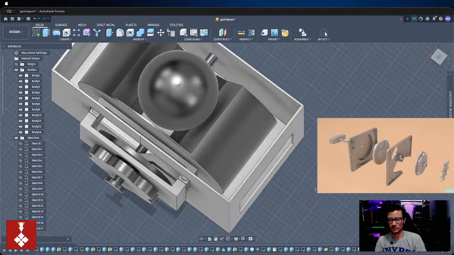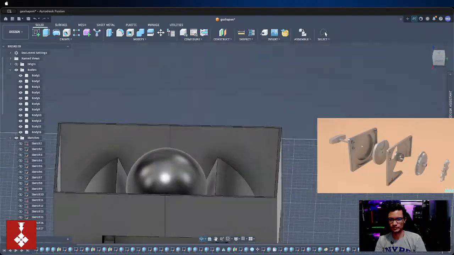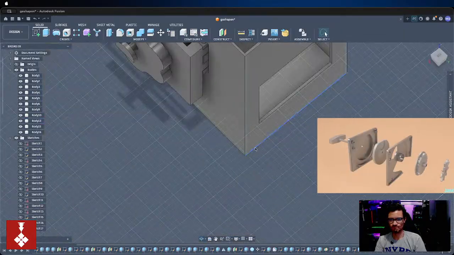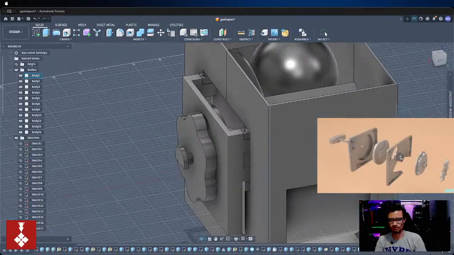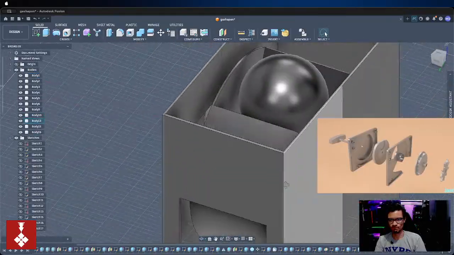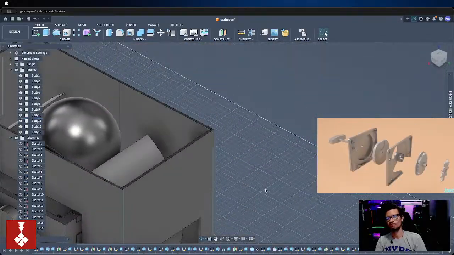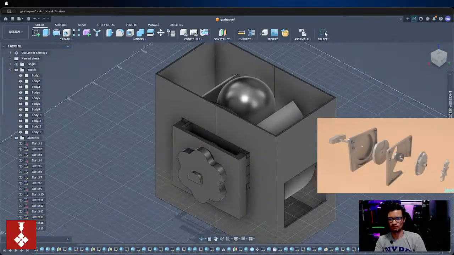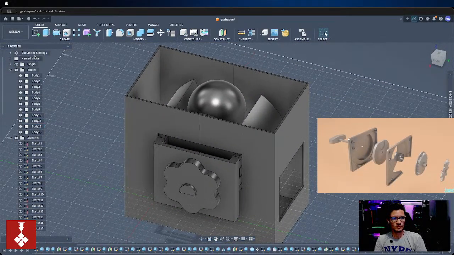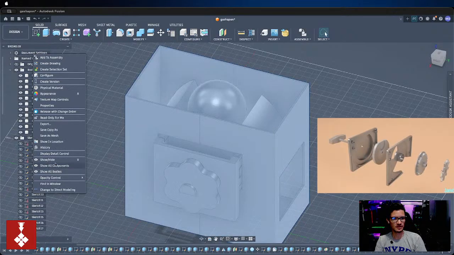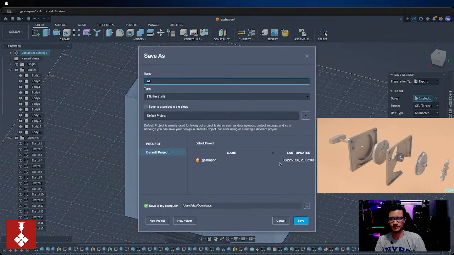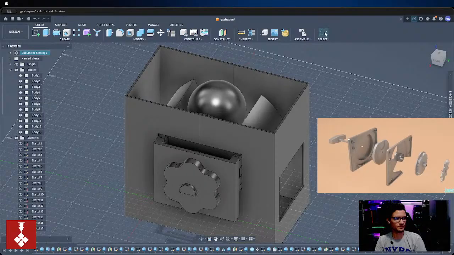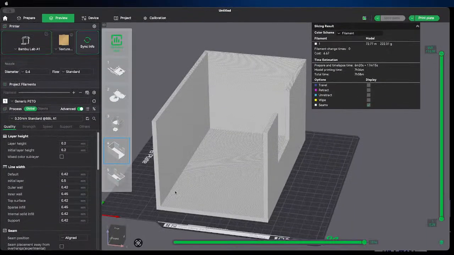Fine. Okay, now let's save some mesh. Okay. Let's get back to Bamboo.